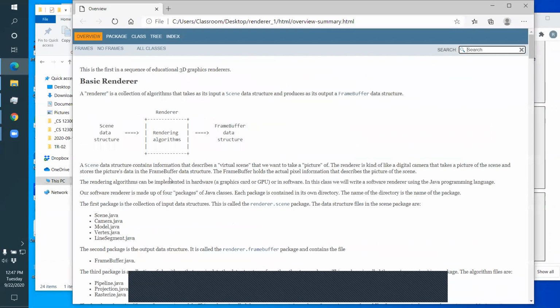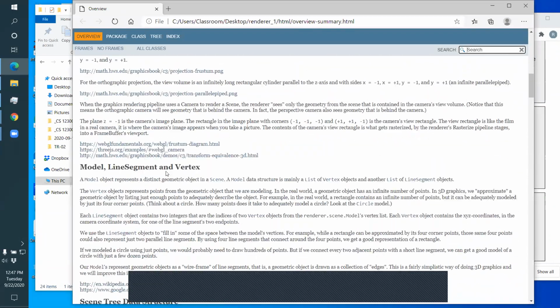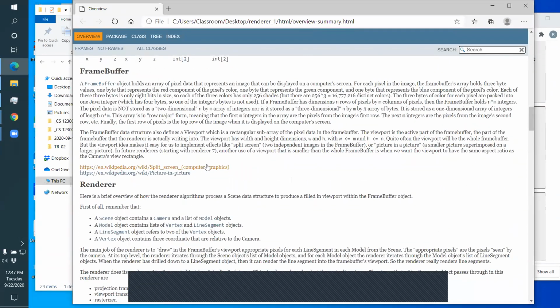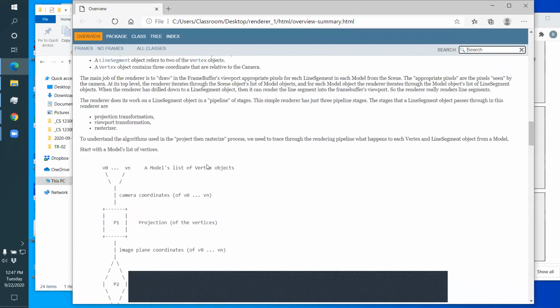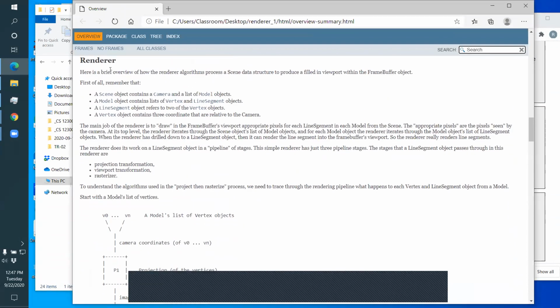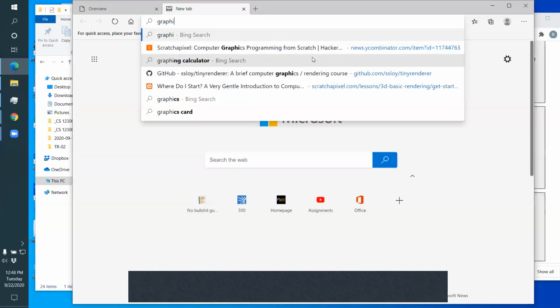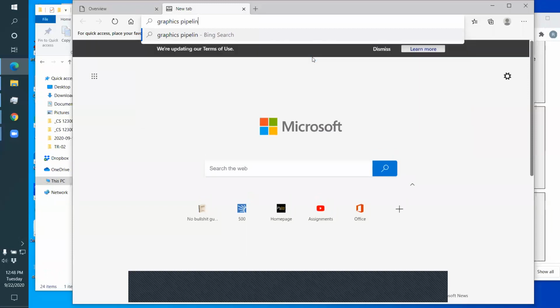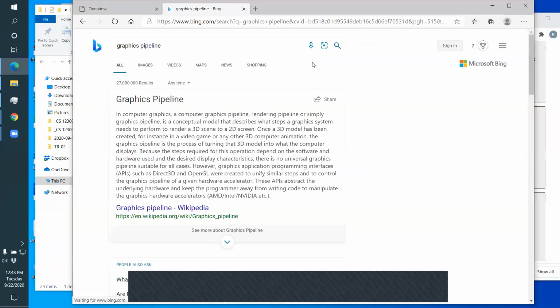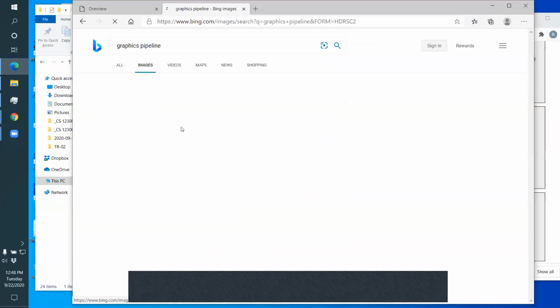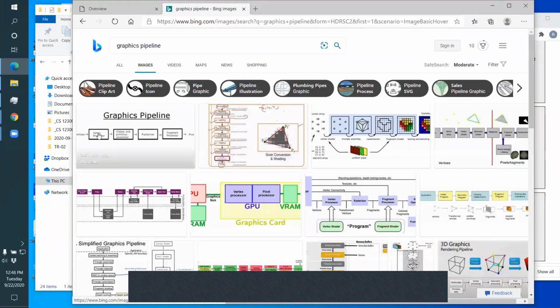So we are starting to talk about the renderer, and we pictorially imagine a renderer. If you Google the phrase graphics pipeline, you'll get gazillions of pictures of this idea of the stages of a pipeline.